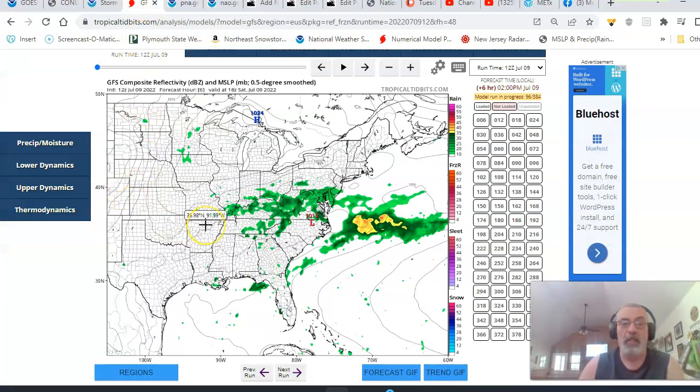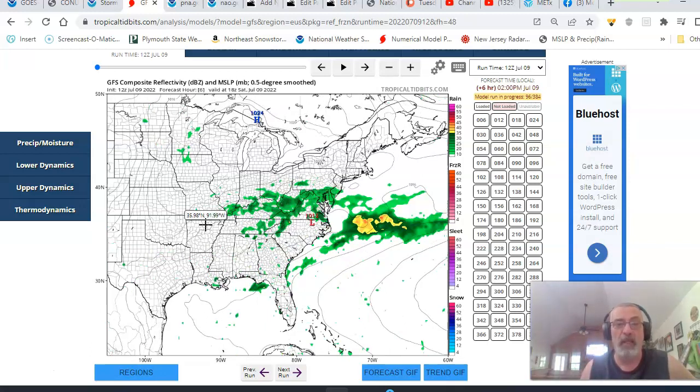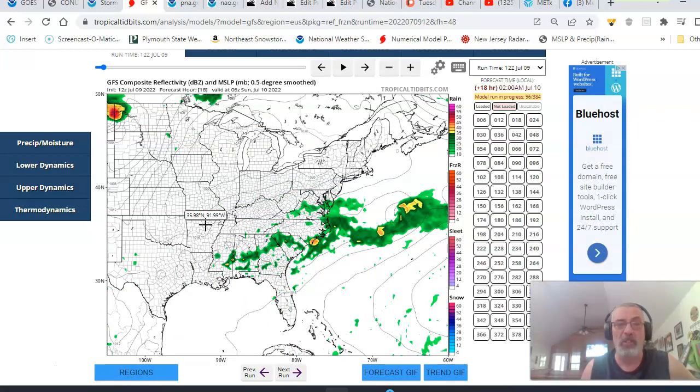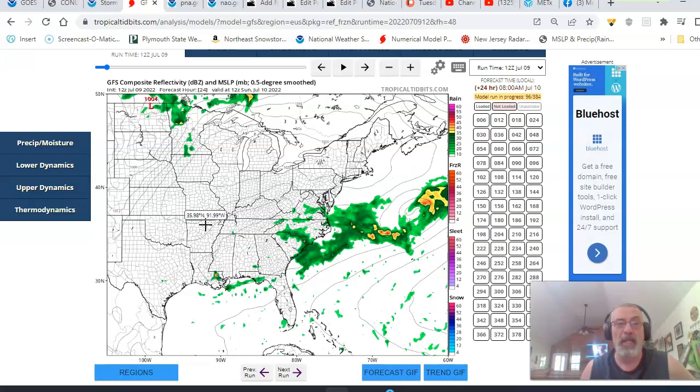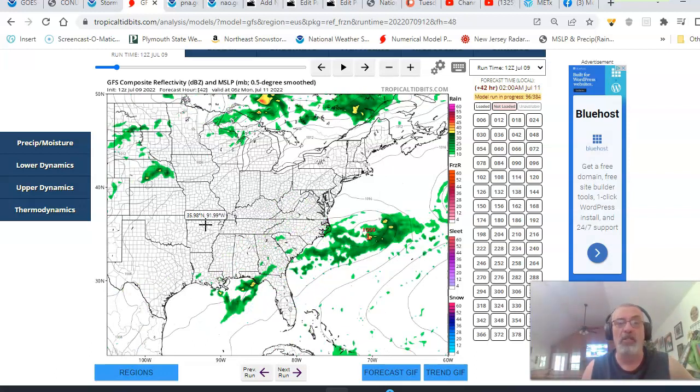So looking at today's GFS model run, of course, all that precip that's to the south continues to slide southeastward. We're setting up for a beautiful day on Sunday, a clear night, or in areas where they have clouds, skies will clear out tonight with temperatures in the 50s inland and low to mid 60s coastal and warmer urban locations, and highs tomorrow will be in the upper 70s to low 80s.